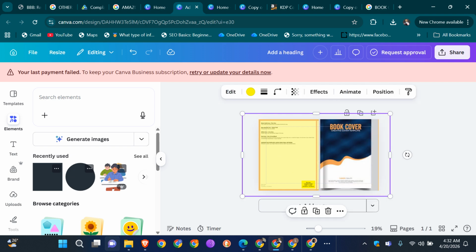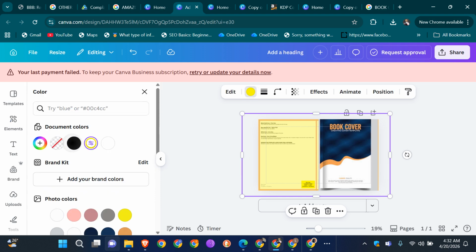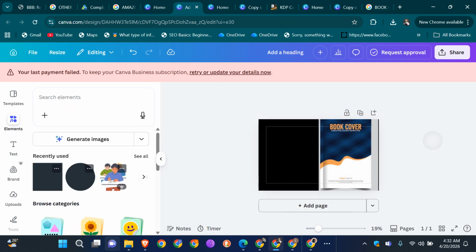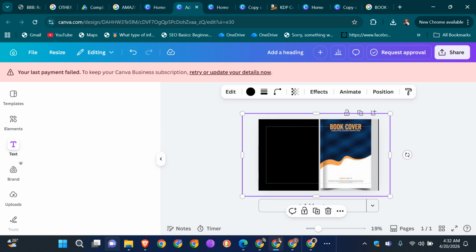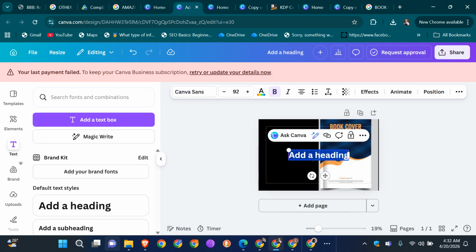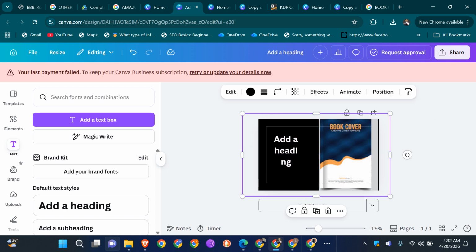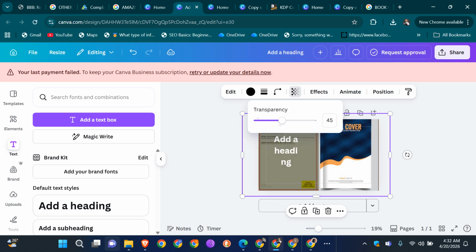Then this place, you can change the color to something like black or to match your design. Then don't forget to increase the transparency like this. Now if you have this, you can add whatever text you want to add at the back. If you have anything you want to add, bring it to the back and you're good to go. And that's just how to solve that. So don't forget to increase the transparency, cover it very well, because if it's just like this, Amazon is going to send you the message again.